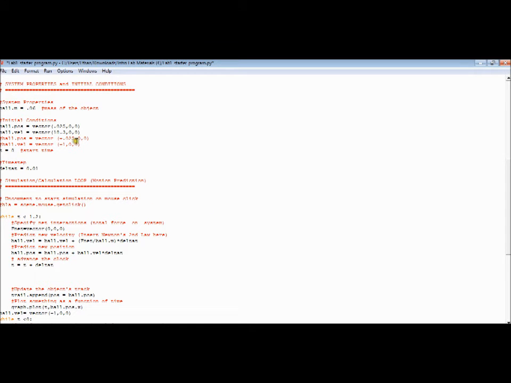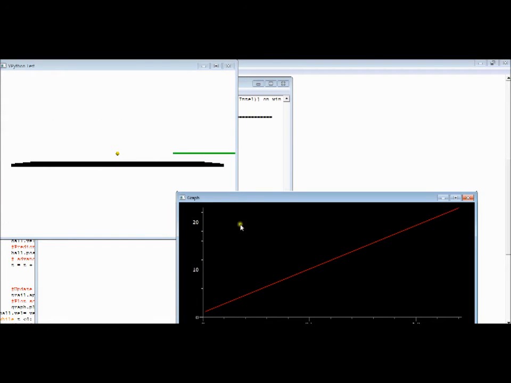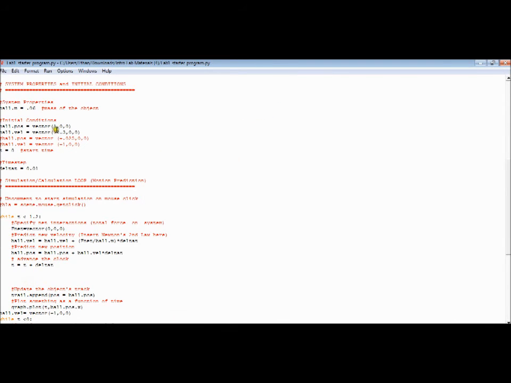Another question is, what if the origin is different? Here you can see that I changed it to 2, 2, 0, and you can see how the graph shows that the origin is slightly above. To make it more clear, I used 5, 5, 0, and you can see that the graph starts much higher.